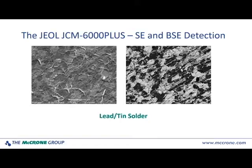Topography dominates. Since the intensity of the backscattered signal is closely related to the atomic number of the sample, backscattered imaging is particularly useful in providing information about the distribution of different elements within the sample. Brighter areas are indicative of denser, higher atomic number materials.